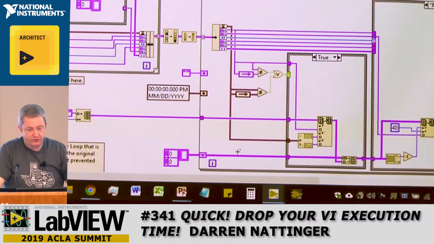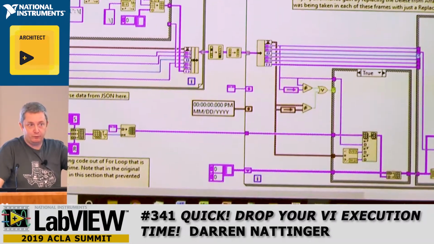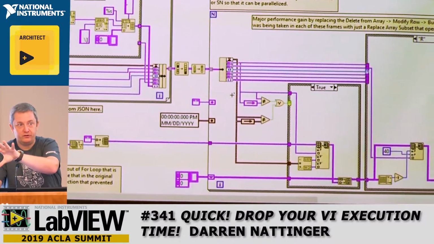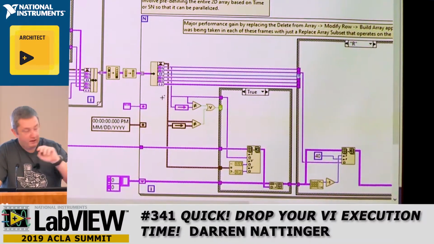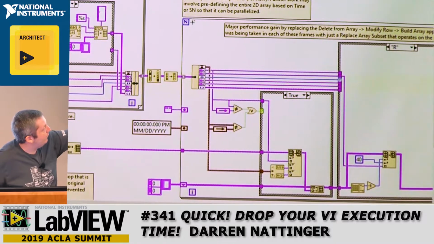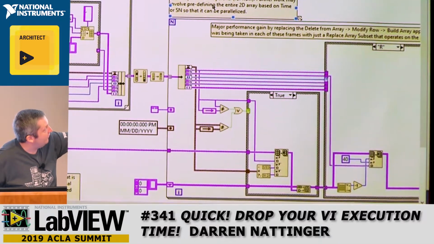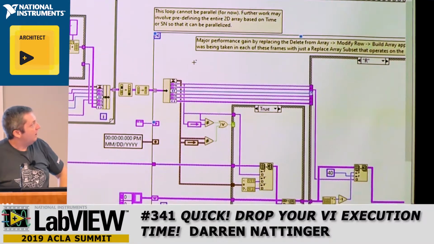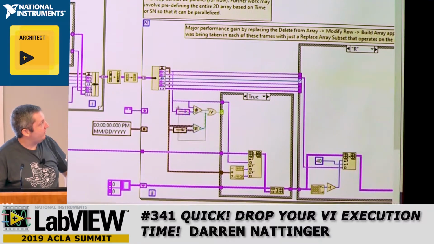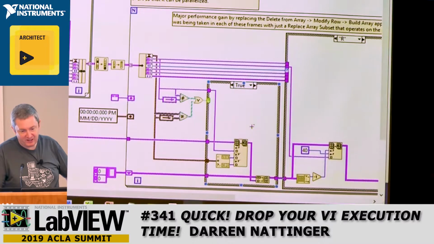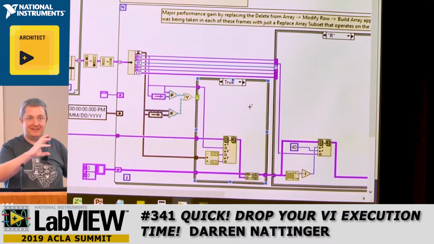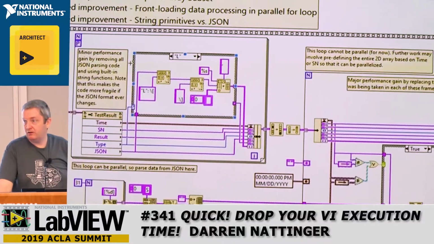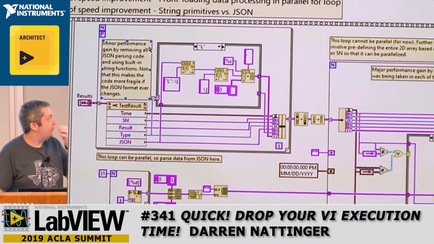You may remember in the previous VI, there was a non-parallel loop that was pulling stuff out of the class, then a non-parallel loop that was doing stuff to all the data based on state. That loop is still there, it's still not parallel. I added a comment reminding myself, hey, maybe if you need to come back and revisit this, we can see if we can add some logic. But we can't parallelize because of these guys. But I did take a lot of the code that was being done in that loop, moved it into this loop, and made this loop parallel. That really gave us a big performance benefit.